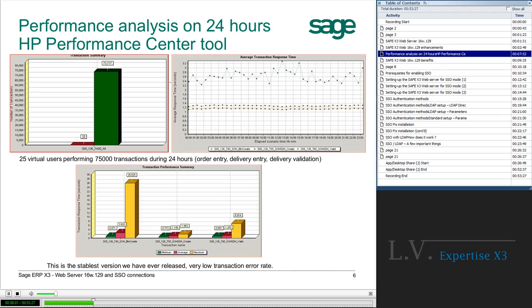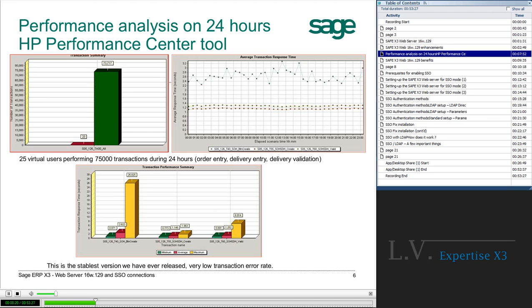Here is some information I would like to share with you. Our quality team has bought a tool called HP Performance Center, and with this tool we can simulate what we call V-users, virtual users.